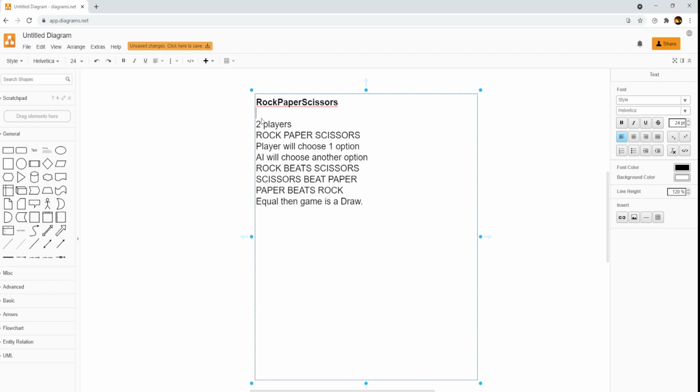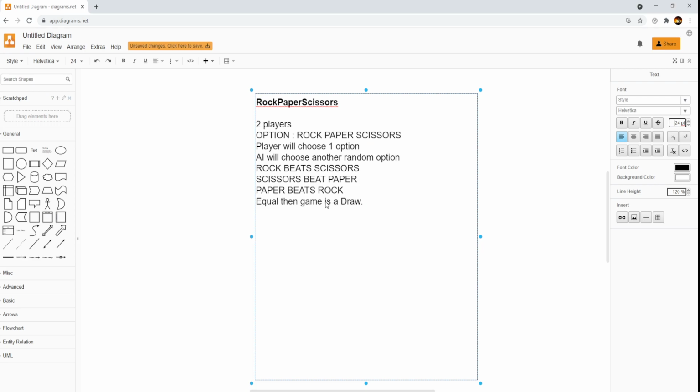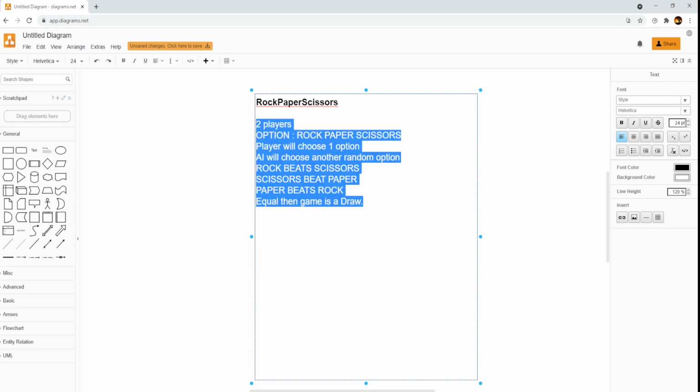So these are the basic game rules. There are two players and three options: the rock, paper, and the scissors. Player can choose one option, AI will choose another random option, and depending on the option, rock beats paper, paper beats scissor, and scissor beats rock.